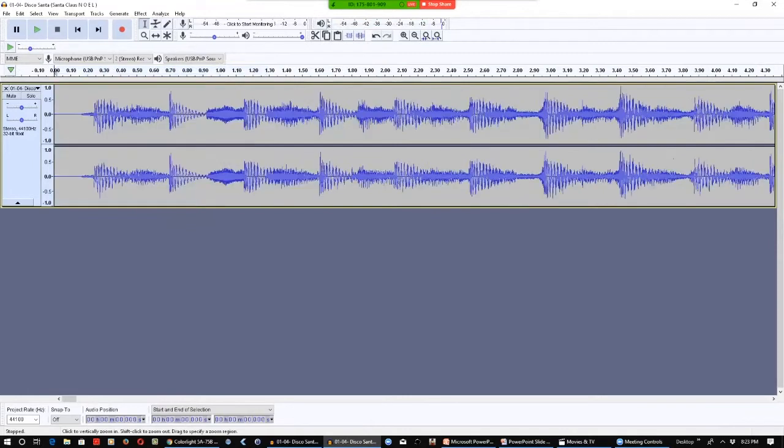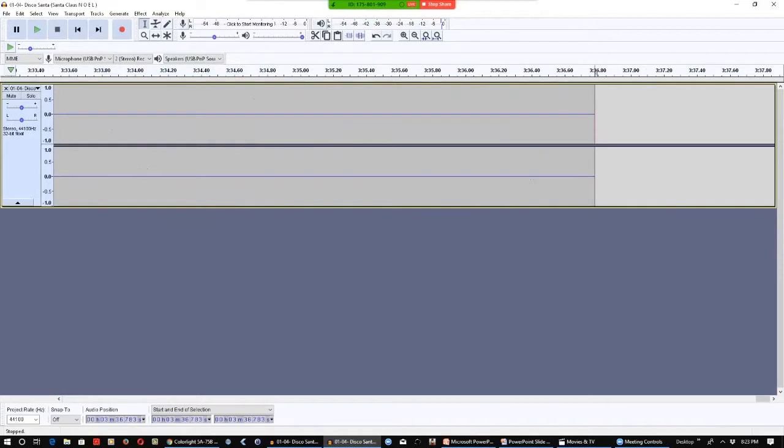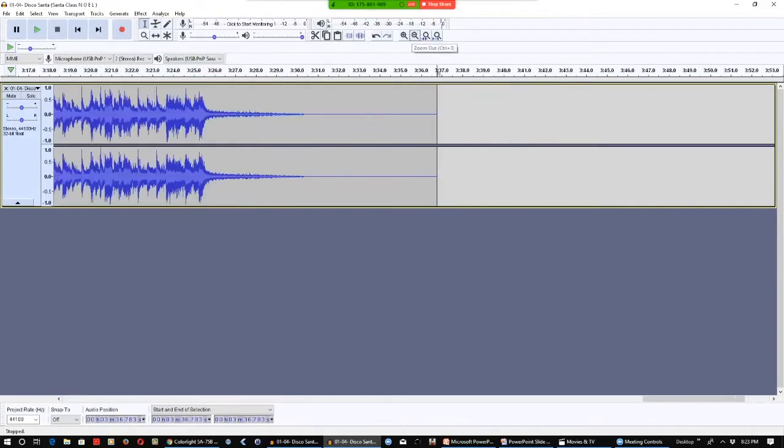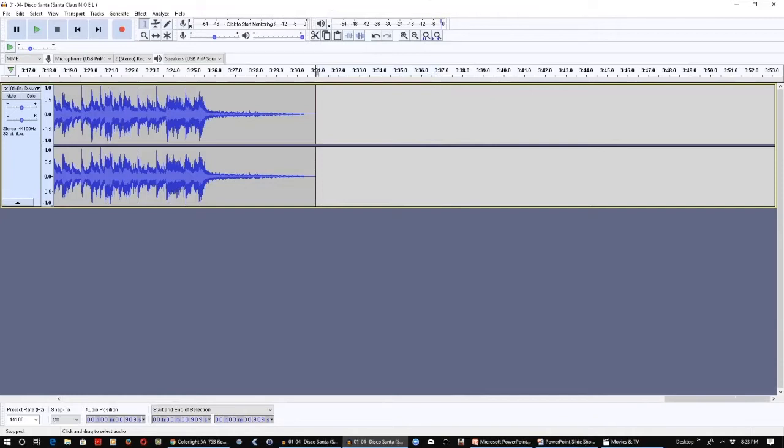If you go to the end of the song and you want to get rid of all of the silence at the end of the song, the same thing. You highlight that area and you hit delete. Now you have shortened your song into an audio track that has no silence at either end of the song, or it fits better with the sequence that you're using.